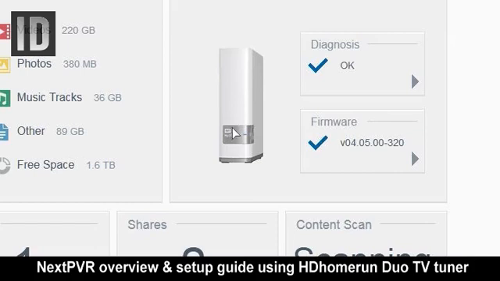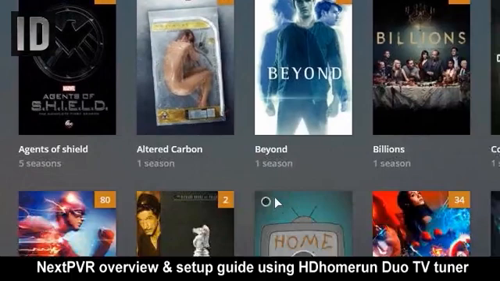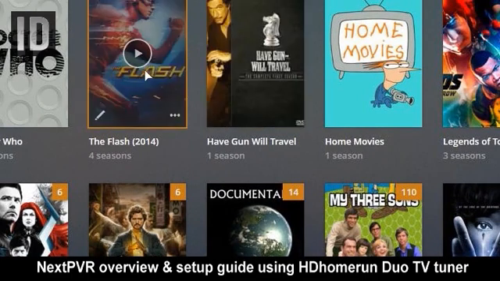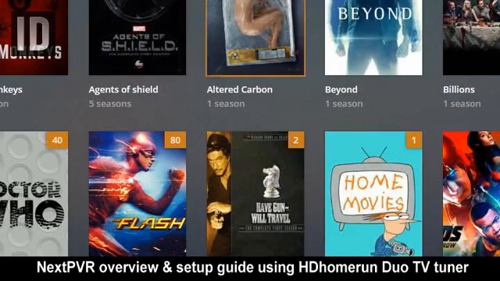They're not really that great a quality. Of course, like this Have Gun Will Travel, that is standard definition, so that would be fine for an AVI. But for the new shows, they're just too high a quality, and you wouldn't get that much enjoyment out of them.